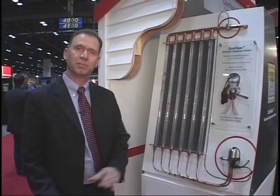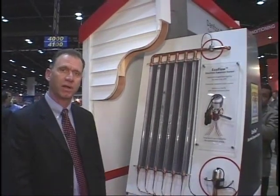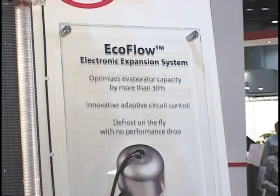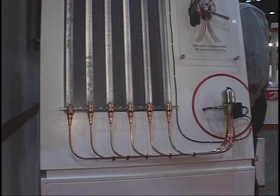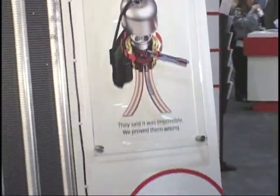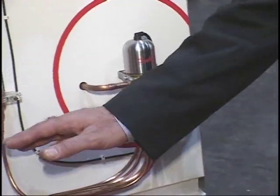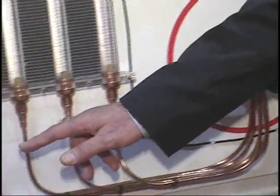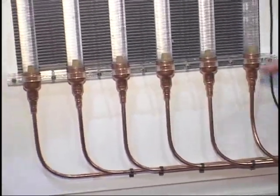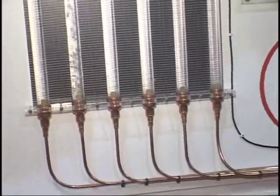So now we're moving from the outside on a residential system to the inside, and we're focusing on the indoor evaporator. Danfoss is proud to introduce — actually an AHR Innovation Honorable Mention Award this year — what we call EcoFlow. EcoFlow is our word for an electronic expansion system, and it actually monitors each of the individual distributor tubes to increase the efficiency and performance of the evaporator. This is the EcoFlow demonstrator, so you can visually see that the EcoFlow valve with its electronics and the pressure transducer is actually controlling each circuit of the evaporator, determining the proper flow of refrigerant for each circuit to ensure complete flow for maximum performance and maximum efficiency.